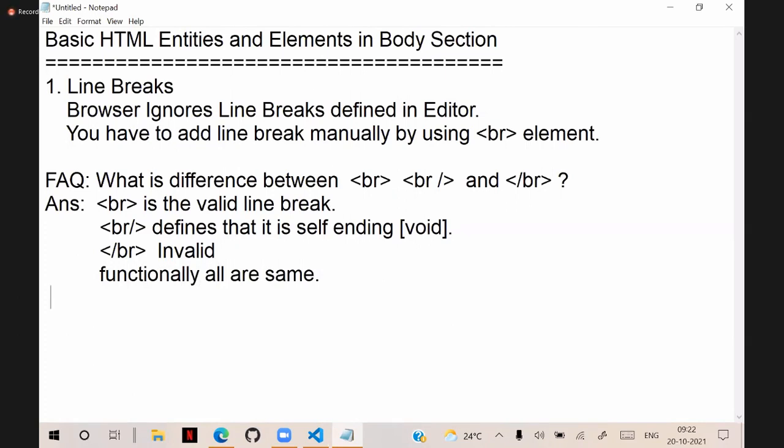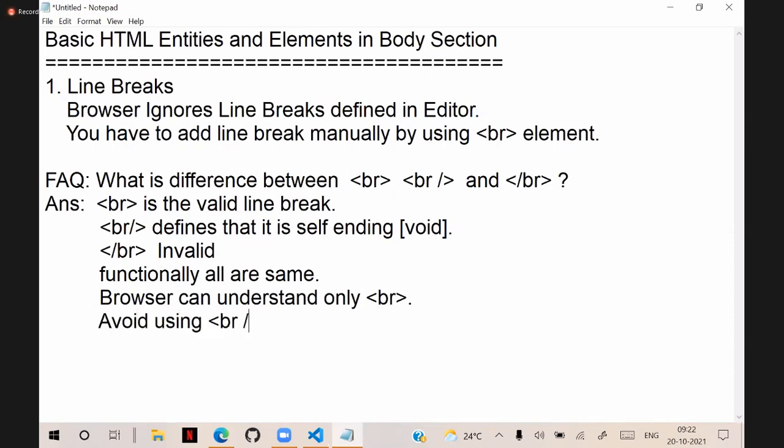And remember one more point: the browser can understand only BR. So avoid using BR slash or slash BR. Better to use only BR. Others are a waste of time. We don't need them at all.